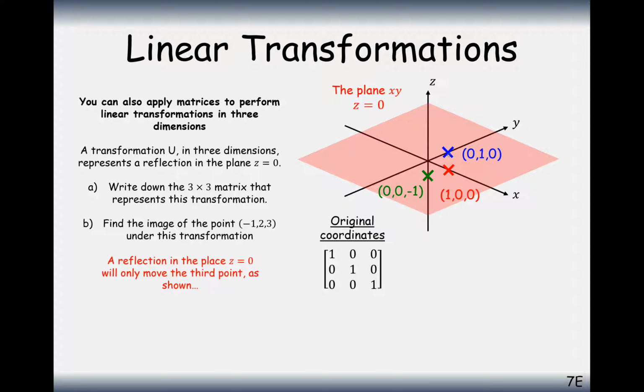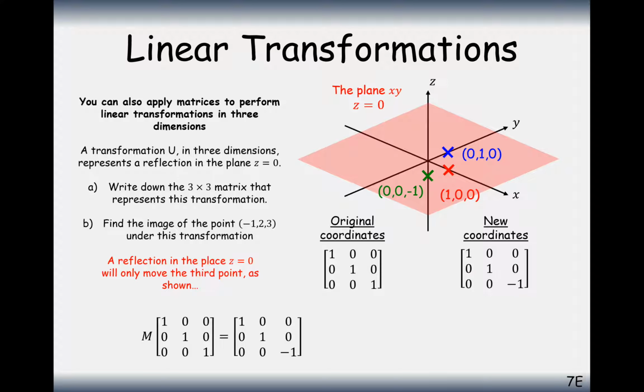This coordinate here, if it's been reflected and it's on the line of reflection, it doesn't move. As with the red coordinate, it's on the line of reflection, so this coordinate doesn't move either. So the new set of coordinates: the red one stayed the same, the blue one stayed the same, and the green one has reflected down to 0, 0, -1. You've got to make sure that you put corresponding coordinates into the correct columns as they go in. So earlier it went red, blue, green, and in this case it's going to go again red, blue, green.